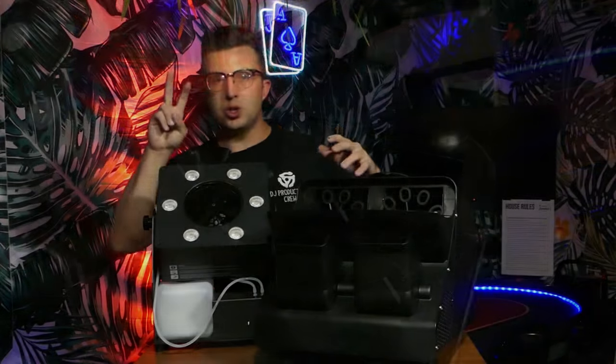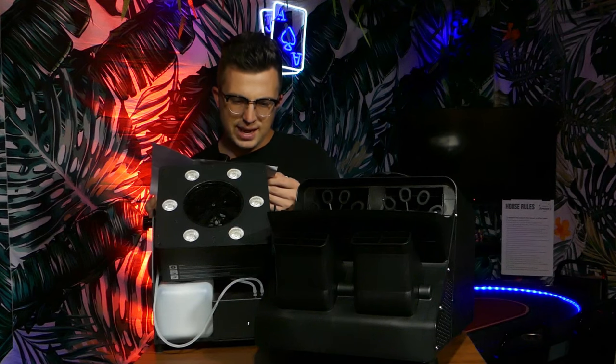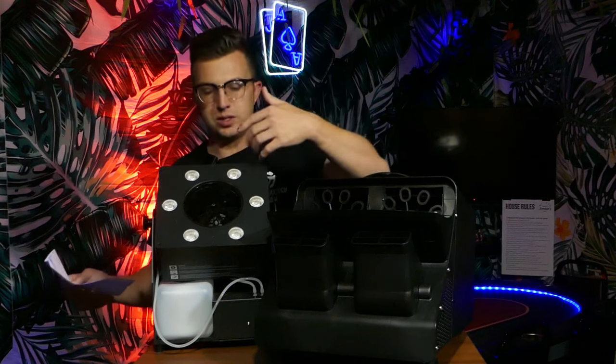Now for this guy — this is their super bubble machine, according to the manual. This one is more aimed at mobile DJs and stage productions versus people solely doing kids events, because this has a much more powerful fan. It's going to shoot the bubbles out quite a ways — the vertical spray indoors is like 10 to 11 meters, so about 33 feet straight up. It is 90 watts total power consumption. You've got four-in-one LEDs — red, green, blue, white — four watts each, six of them. You can adjust the spray angle, approximately 160 to 180 degrees.